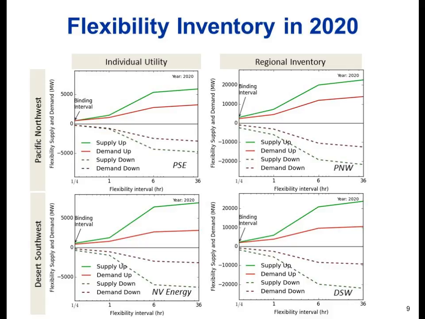Yes, so if you take the typical dispatch parameter and say that is the correct place to start from, and then you do the flexibility inventory from there and quantify how much you could move from that starting position over those time intervals, then if you see that the flexibility supply you could get from that starting point is less than the flexibility demand, that does indicate that starting from that position, you would run the risk of having a deficit of flexibility supply. So that is a correct interpretation of it.